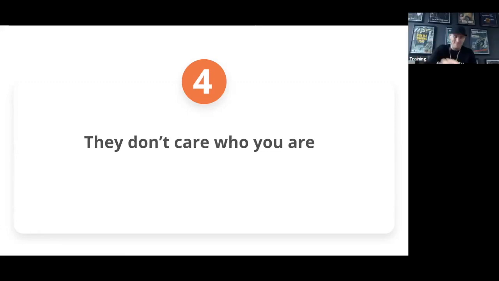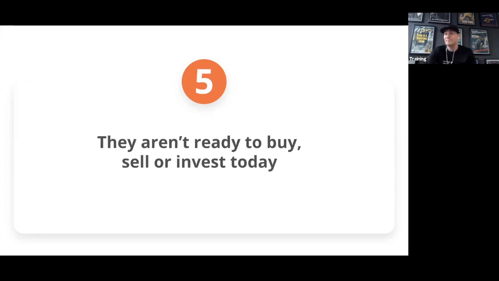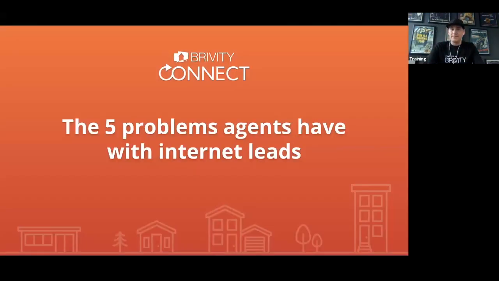I think it boils down to, at this point, generally, or at this stage, they don't care. And the reason they don't care, they can't remember, they don't know who you are, is because they're not ready, Grant. Like most internet leads, when they come into our world today, they're on a journey, and you'll talk about their journey in a little bit. They're not ready. They're not ready to go see a house tomorrow. They're not ready to go buy today, right?